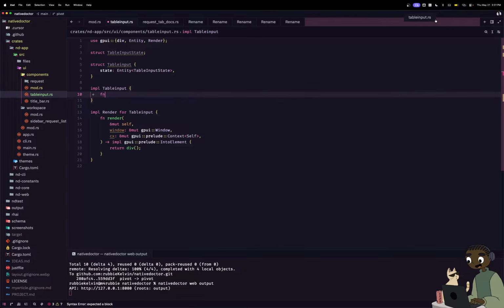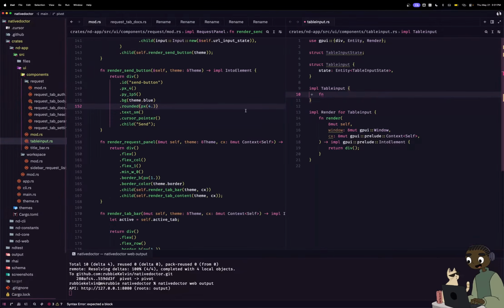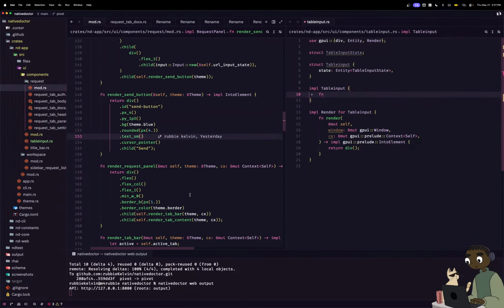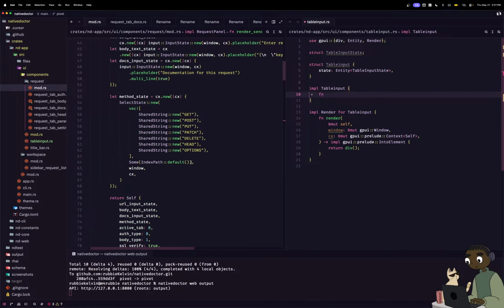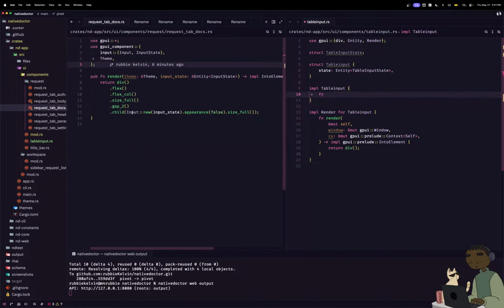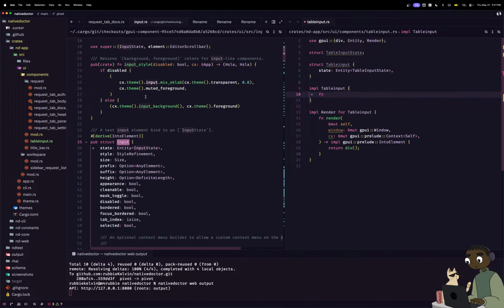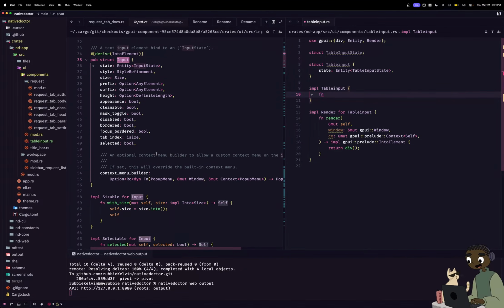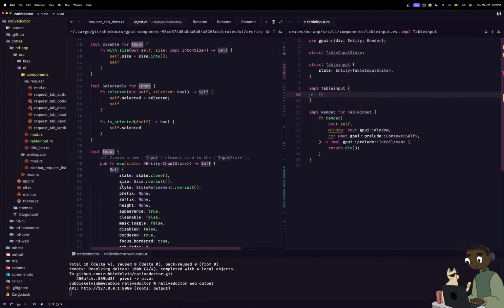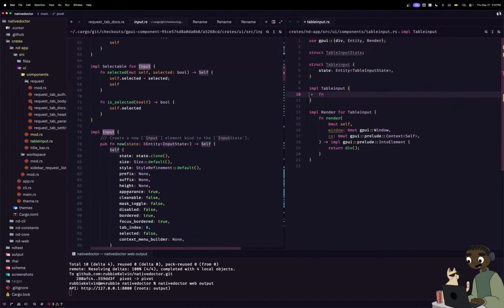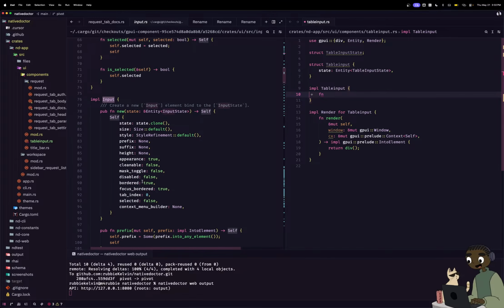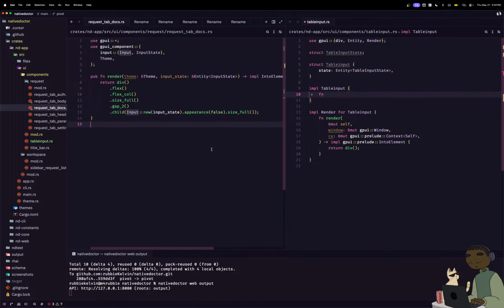Real quick, I want to see how GPUI components implemented those, the inputs. Let me see new. Okay, all right, cool.